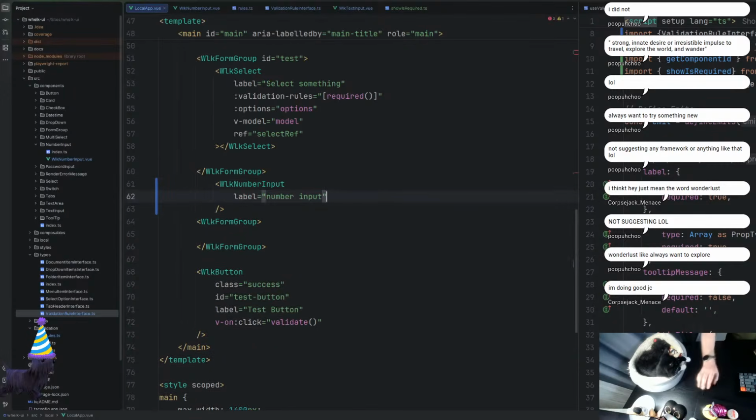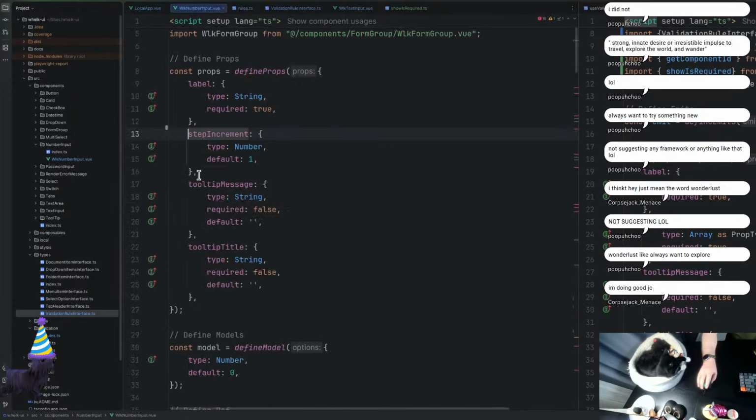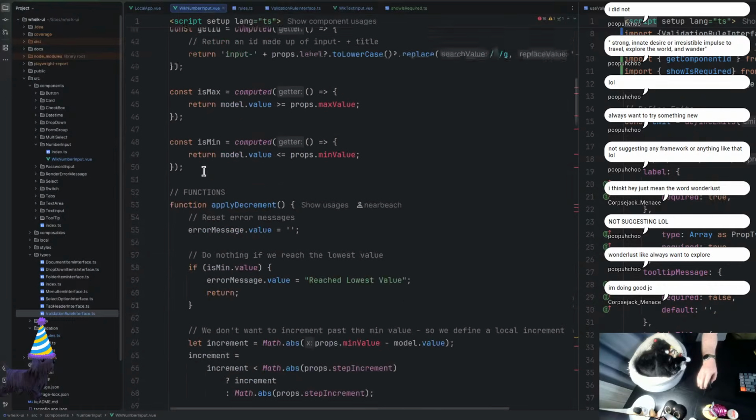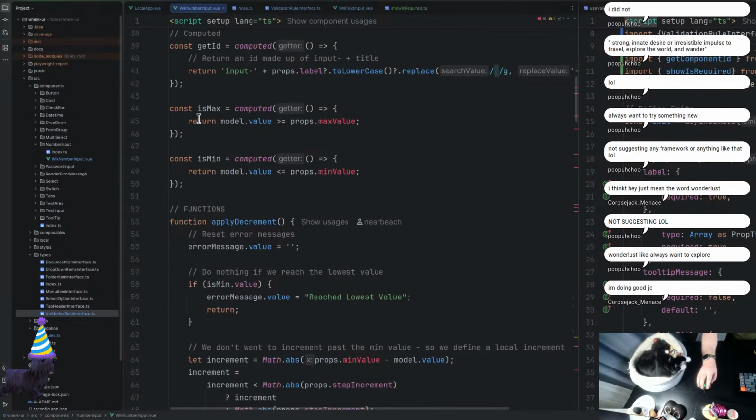All right, so we've got it like that with the number input. So we're no longer doing this.